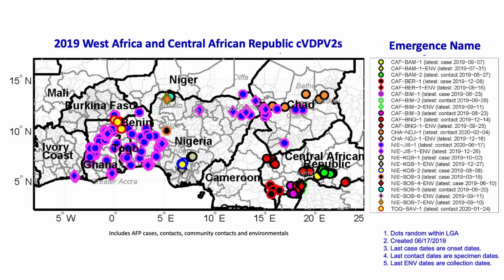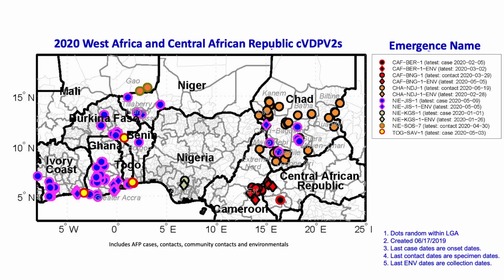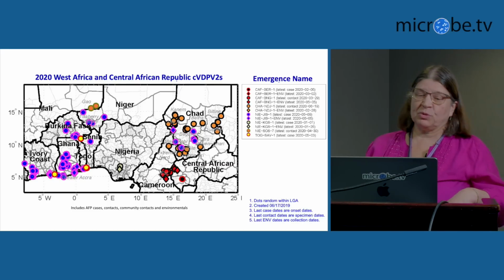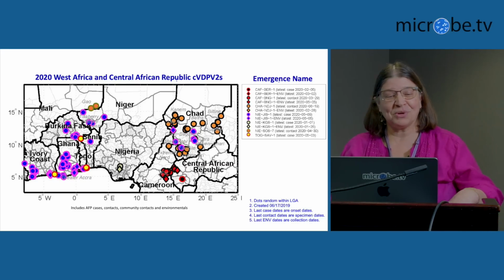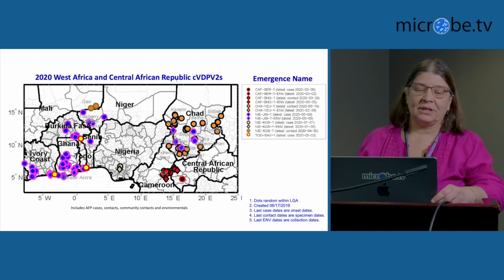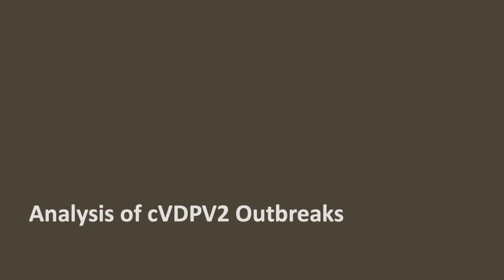You can see the viruses depicted by the different colors and them just moving from Nigeria or Central African Republic east and west. This is the year 2020, so you just see some more movement of the virus heading west towards Ivory Coast, Ghana, Burkina Faso, etc. For some of us who have seen this happen before with wild 1 and wild 3 in the past, and even with cVDPV, these are really concerning results.